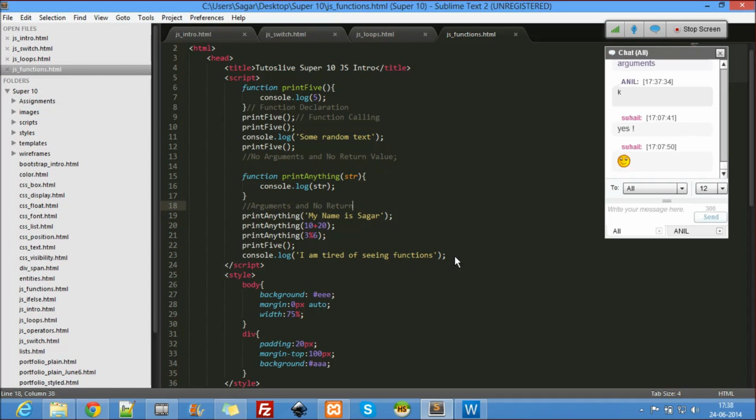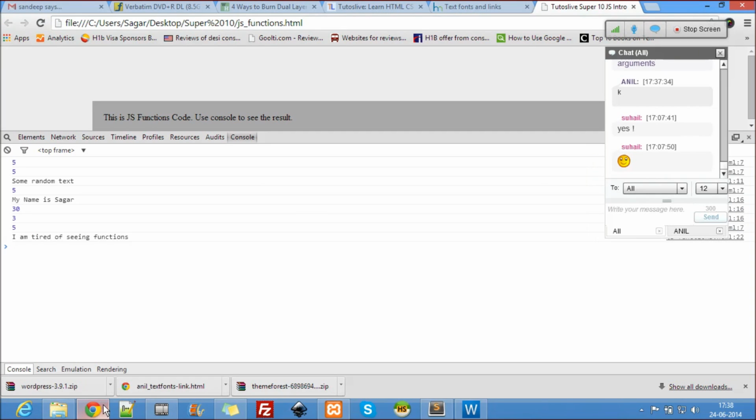Now I told you, what happens when I don't pass an argument to a function which has an argument. So let's see, print anything blank, not passing any argument there. You see, undefined.